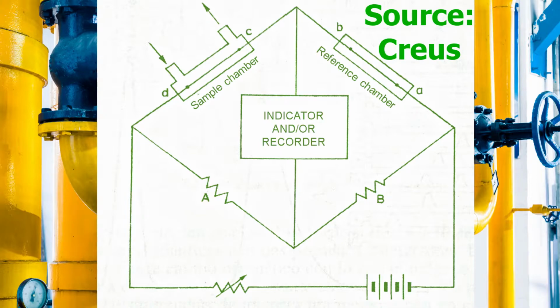The measurement carried out in practice is the difference in resistance of the wires in contact with the air and with the combustion gas, respectively, and is carried out with a Wheatstone bridge circuit, which you can see on the screen. The system is used basically for air CO2 mixture, but it can also be used for other gases.